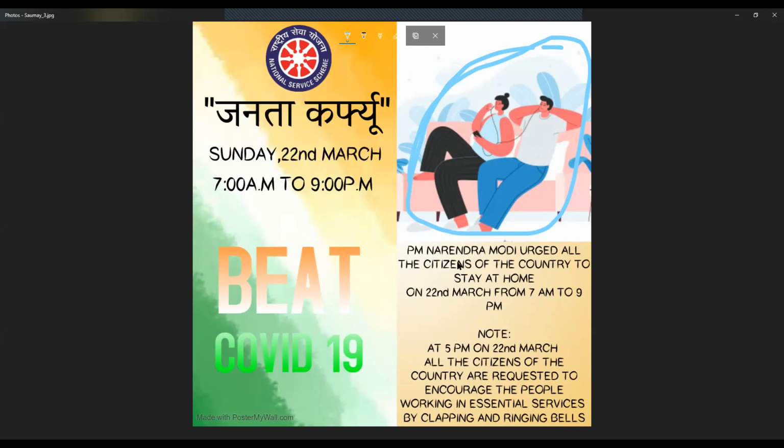And one more thing, yes, he could have used different sizes for the font. He has kept the same font across the poster, which is a good thing, but the choice of font is not a good thing. He should have kept the size of PM Narendra Modi or Stay Home a little bit smaller, and there would have been more highlight on the date and the time of the curfew.